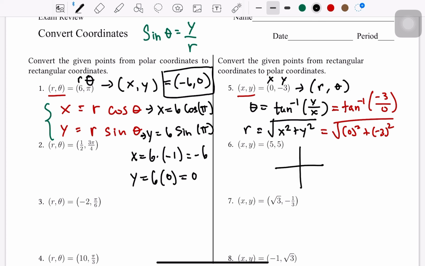So we start by drawing a graph, and then you plot the point. Don't look at this arctan, what's in here, the -3/0. Rather, look at the 0, -3 as a coordinate, because that's what it is. So 0, -3 puts us down here, and it's a point down here. The question now becomes, what theta, what angle do we have to move so that we open up all the way to where -3 is? That yields 270, but once again, we want to keep this in radians, so it's 3 pi over 2.